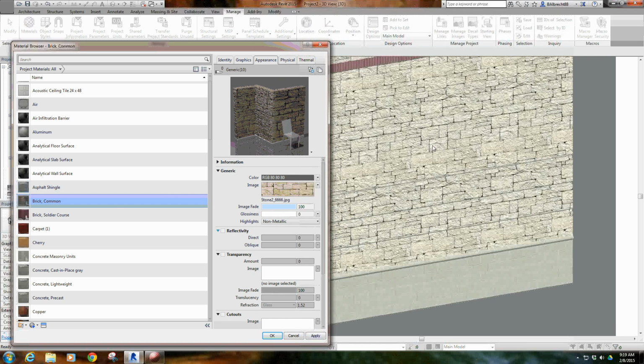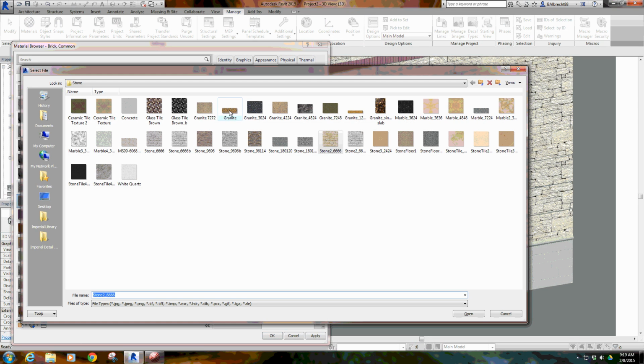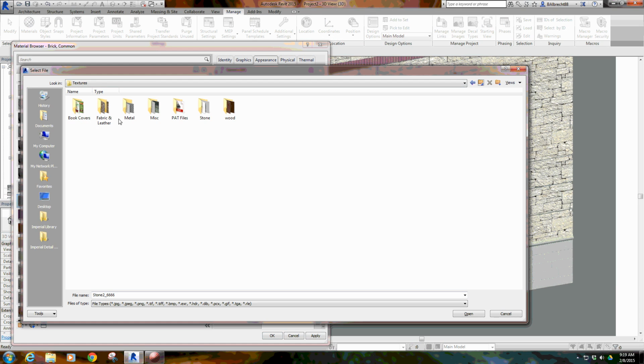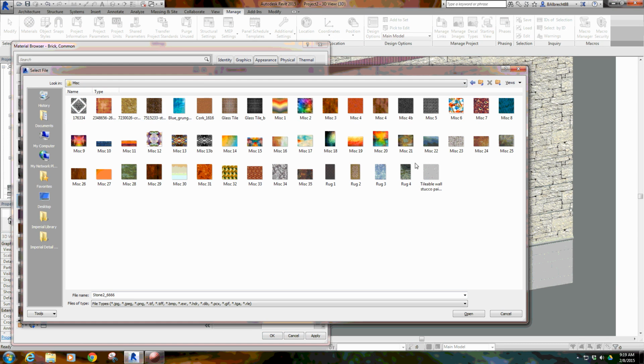So I've shown you a stone, but things that you can also apply, I mean, we could come in here and do granite. I have a bunch of miscellaneous, some of these look absolutely crazy, and things you'd never have a texture for. I use them if I'm doing a really modern space and there's some modern artwork and things like that. I'll throw one of these on there. Some of these are a little crazier than others, but you throw some sort of big splash of color on a big ornate vase or something like that, and it adds a little flair to it.